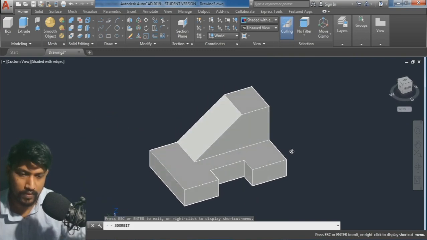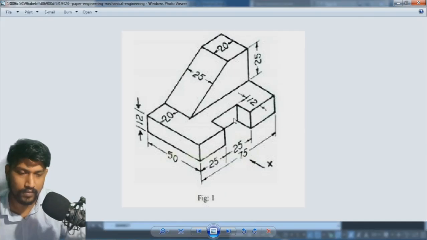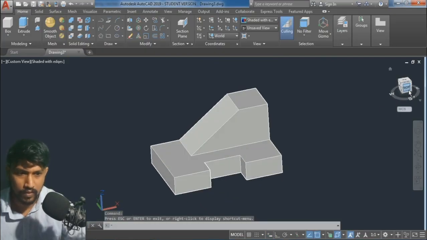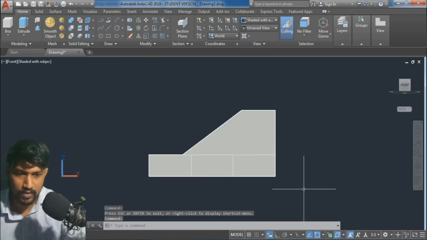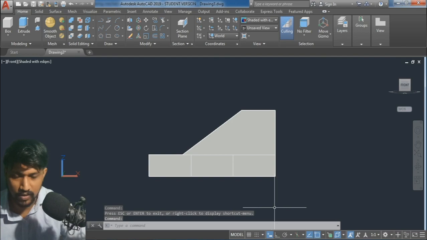Okay, this is the figure that was actually given to us, right? So here we were given an arrow direction. So this is going to be the elevation. If I watch this one from the front, these are the edges that I actually see.